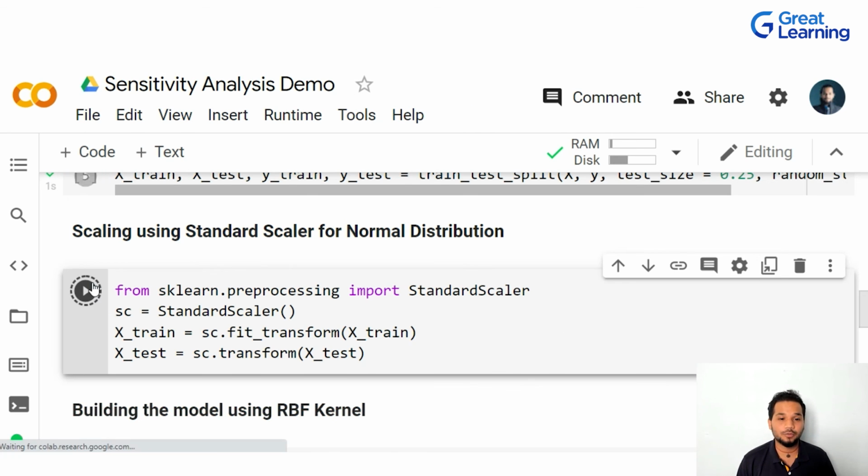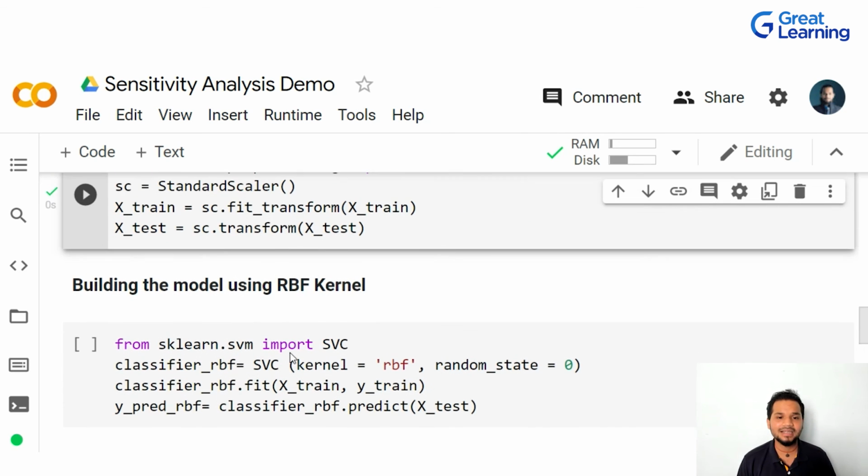So to make sure your machine learning model understands that, we're going to be using the standard scaler. It basically transforms and brings the data into a normal distribution. A normal distribution is a beautiful bell-like curve, as you might have seen.